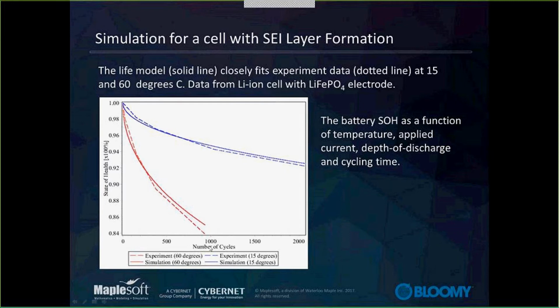You can see on the bottom here the cycle count as well as the state of health, where one is a perfectly healthy cell, and as we decrease in our state of health quality, we continue on until perhaps we get down to 0 as the cell is completely depleted. In most cases, the cell is damaged or beyond functional use well before then. It's important to note that state of health is a function of temperature, applied current, depth of discharge, and cycle time. And all these considerations are already added into the state of health modeling.